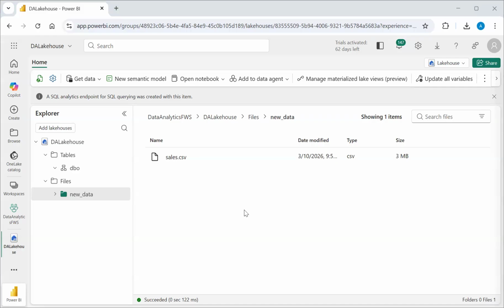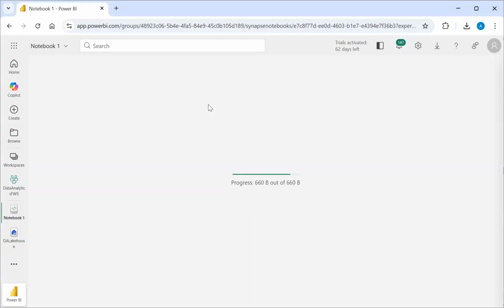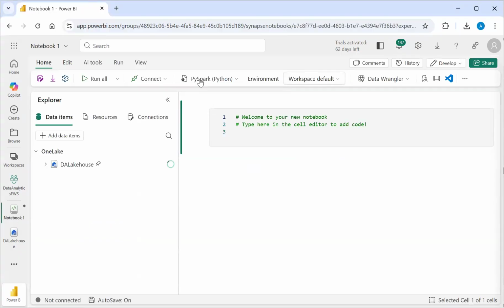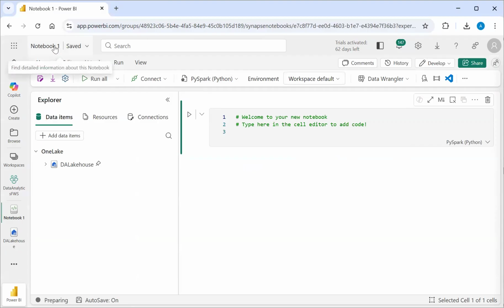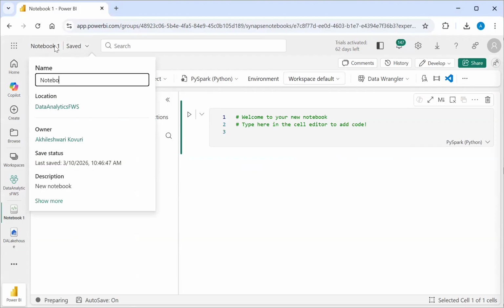To do all this in the Fabric workspace, we can see here in the data lakehouse, open notebook. From here, we can launch a notebook, write our code in PySpark or Spark SQL, save it and execute it, where Spark configurations will be applied by default in the Fabric workspace. Let me click here, new notebook. By default, notebooks will be created as notebook 1, 2, 3, and so on. If you want to rename, on the top left, you can rename it to a particular name.